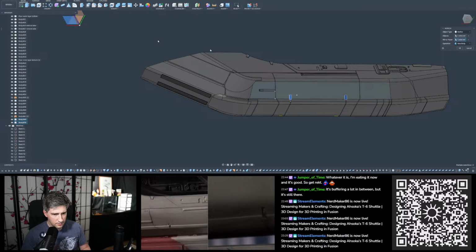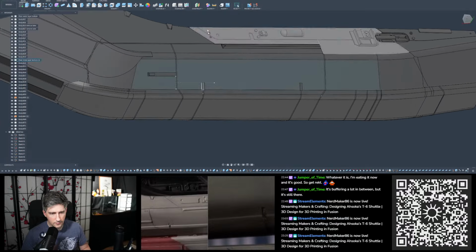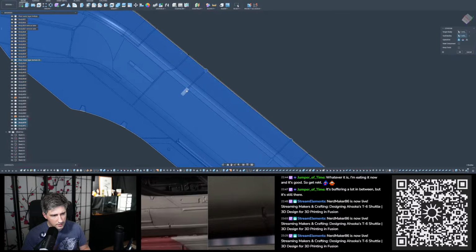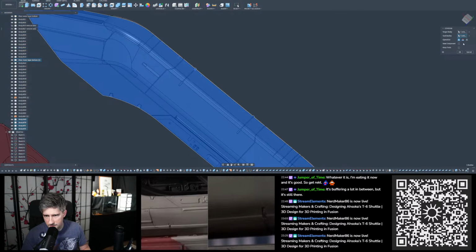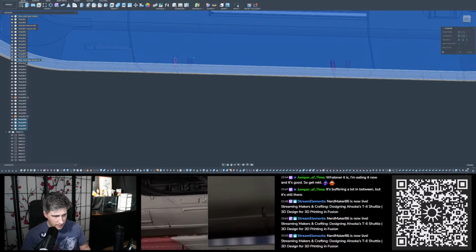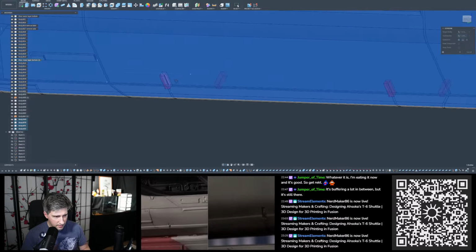Mirror here. And then let's cut this. This, and this. Do I keep the tools? I don't think that I will need them again.